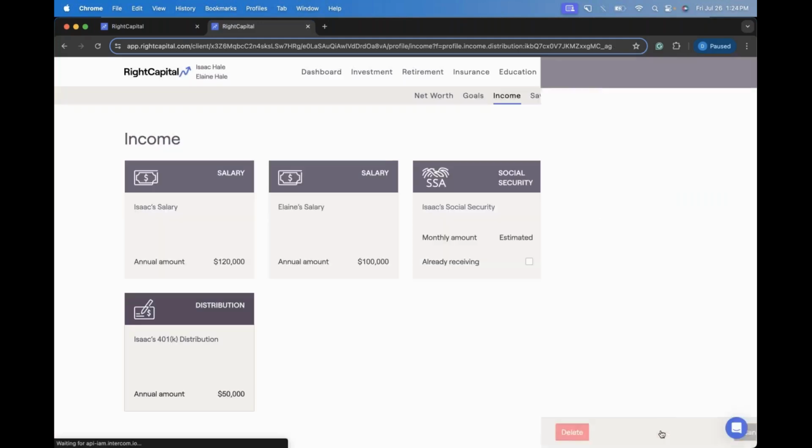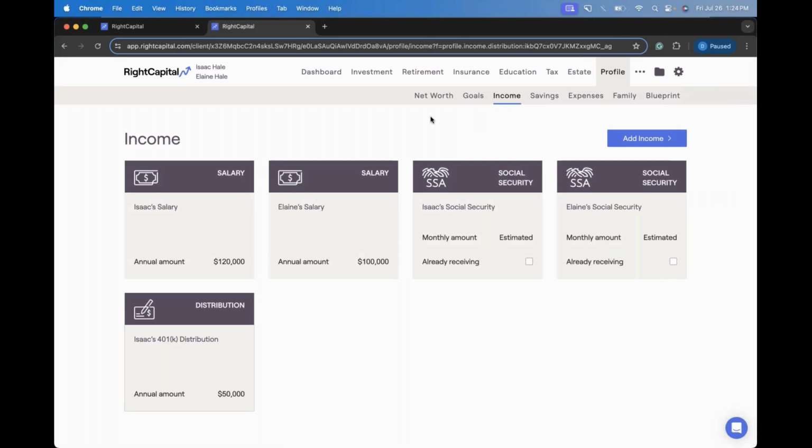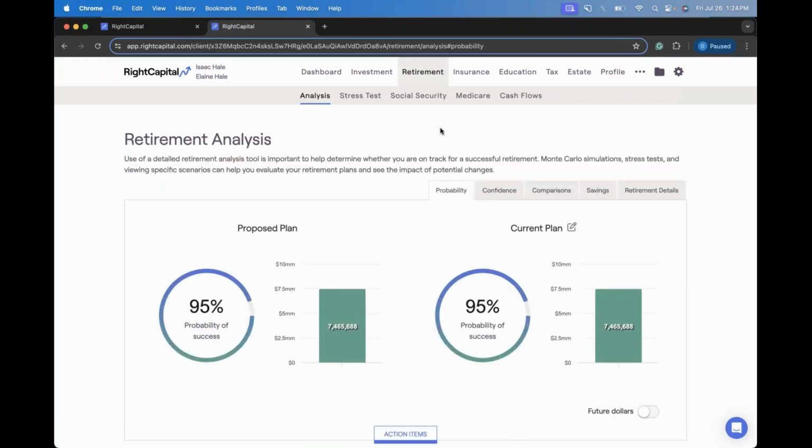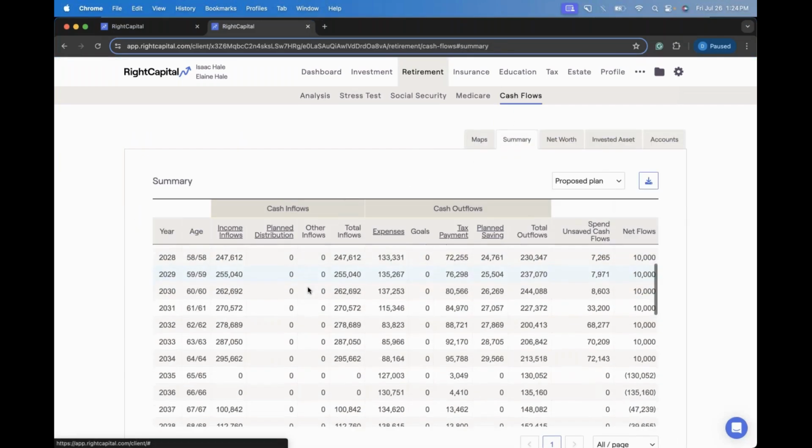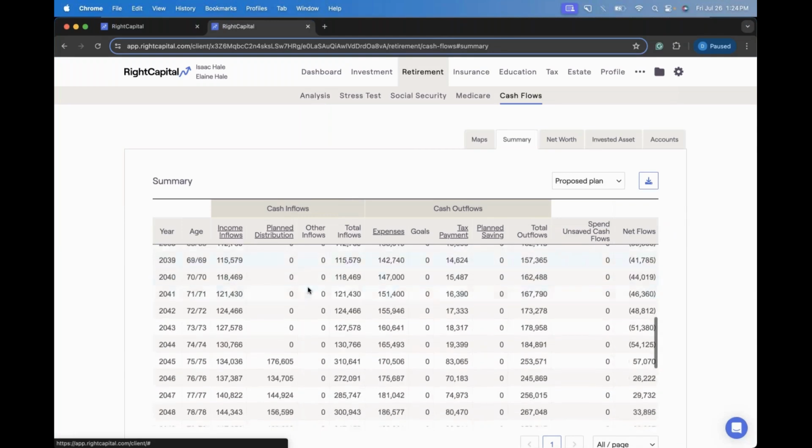So these will be added to the cash flows. But as a reminder, RightCapital does also calculate RMDs automatically within your client plans as well. So in years where we have both manual distributions and RMDs occurring at the same time, we can tell the system how we want those things to interact.